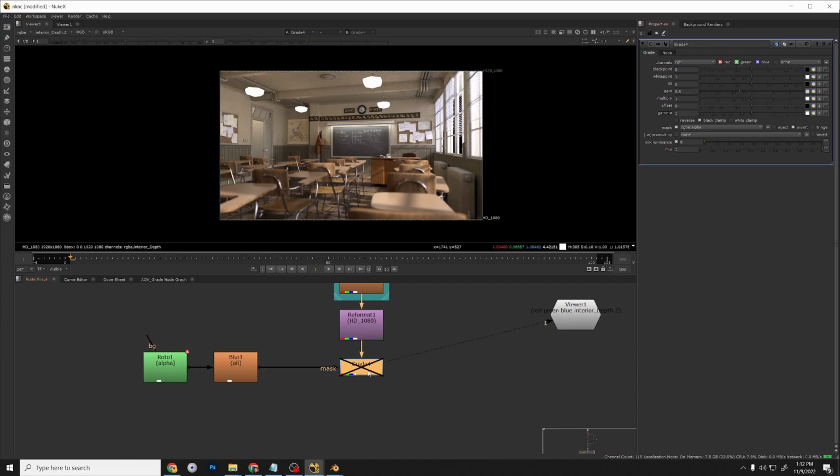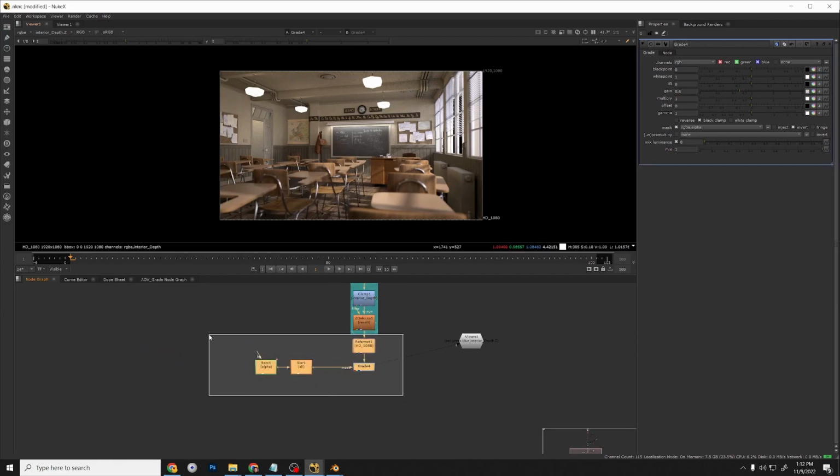Yeah, just a little something to focus us towards what I've chosen to be the subject of this shot, which is this whiteboard. Cool. So the reformat will keep as just an in-between. It's not really part of this section.